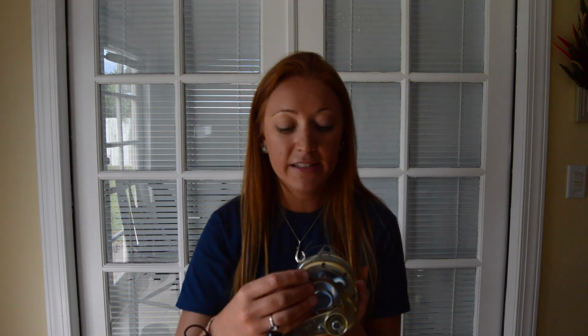This is strike. Again, every reel is a little different. Sometimes they have a little knob where it says strike. Sometimes there's a little button. You can make a little dot if you want to with whiteout or a Sharpie or something. It's totally up to you. Some people do that. That's just a suggestion. And the nice thing is at strike, I know how many pounds of pressure I'm putting on this fish. I can see it. Now, if I need to put more, at least I know how much more I'm putting on. This really allows you to leave no room for error. That's the nice thing about it, is that you can say, I'm going fishing for this specific species in this way.